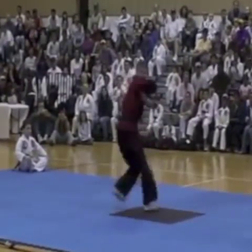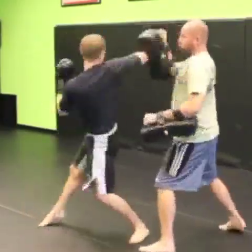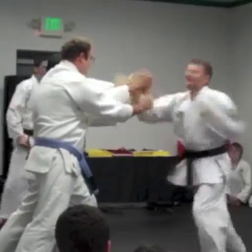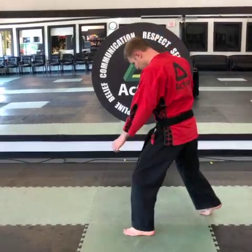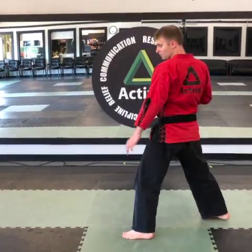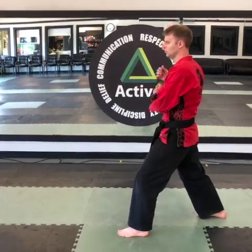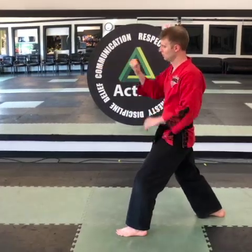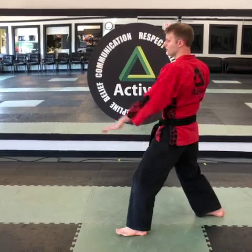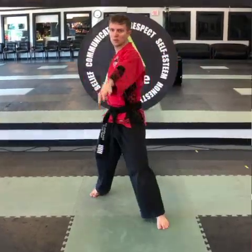Most people only use a small portion of their strength because they don't have all their muscles working together in harmony. They tense up when and where they shouldn't. There's a chain that starts with your foot pushing off the ground, followed by the extension of your leg, transitioning momentum into the hips, extension of the shoulder, extension of the arm, rotating the wrist, tensing the hand at the precise moment of impact, and continuing to follow through and explode through the target.